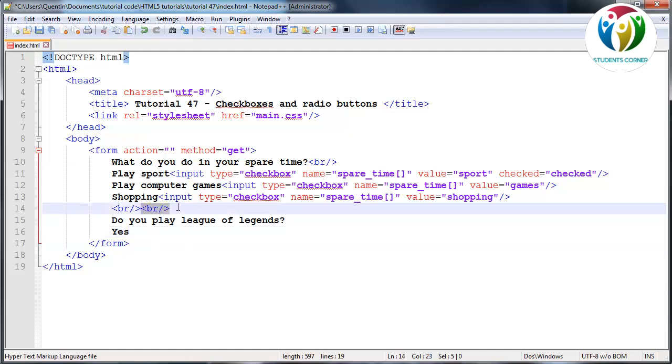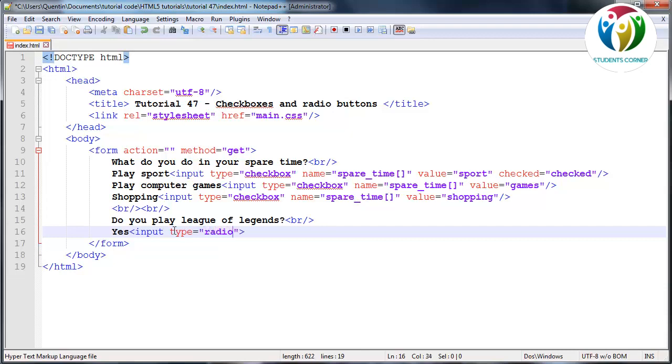so yes. And just for display purposes, we need to add a break tag there. And I'm going to put in an input element over here of type equal to radio, and that is going to make this actual input element a radio button.